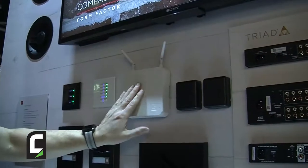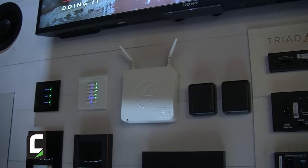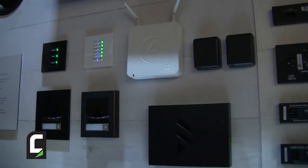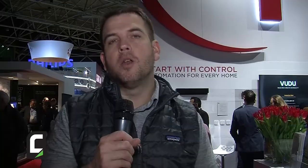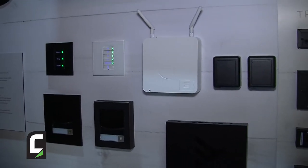The first is our new CA1 controller. It's a low-cost controller that makes it easy for an integrator to automate and orchestrate those IoT type of applications — whether it be lighting, comfort, or security — the situations where you don't need entertainment. At $350 US MSRP, it's a really good way for a homeowner to get started with professional automation without a really big investment.